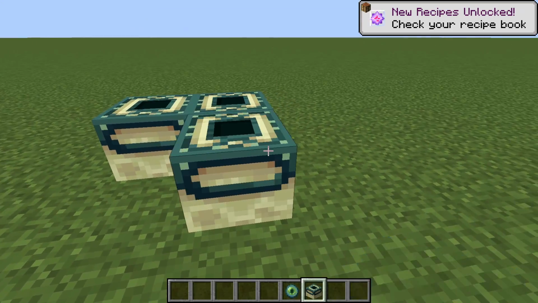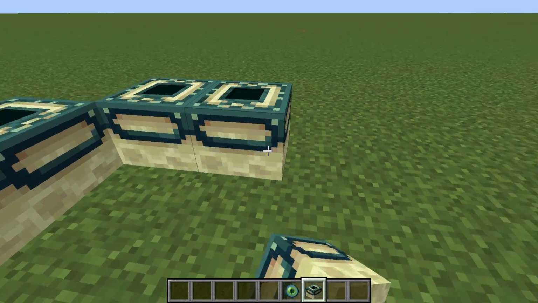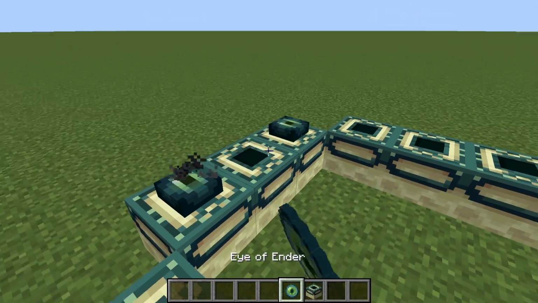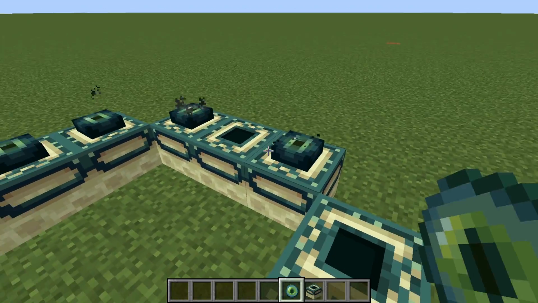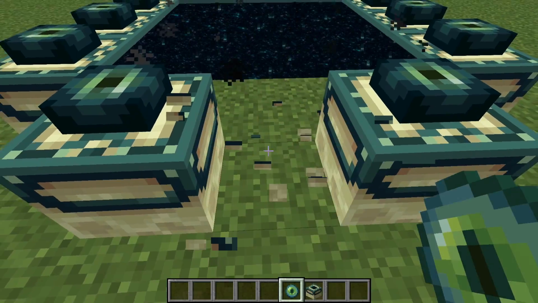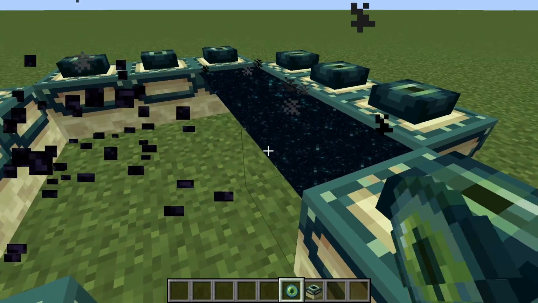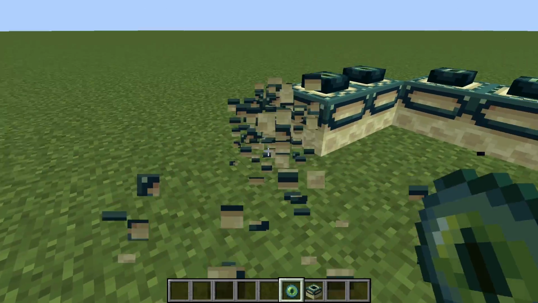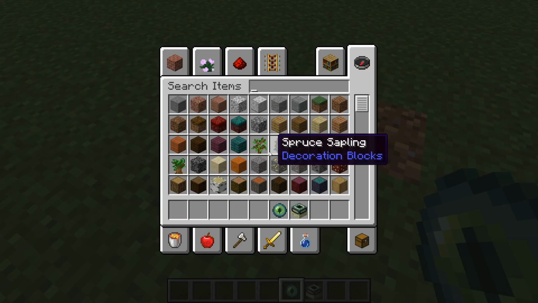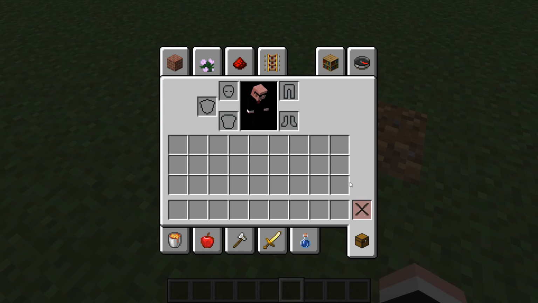So the portal. You guys know that this is an End portal, right? It looks like an End portal. And exactly, you get an End portal, right? But then if you break it, it's a bit glitchy. I'm not sure why it's like that, but that's something you can think about. Glitchy End portals, that's really kind of cool.